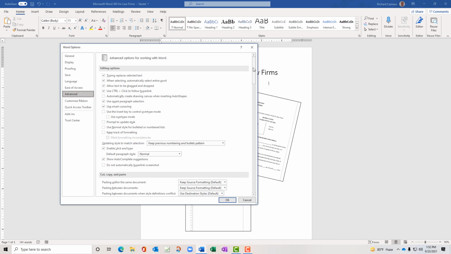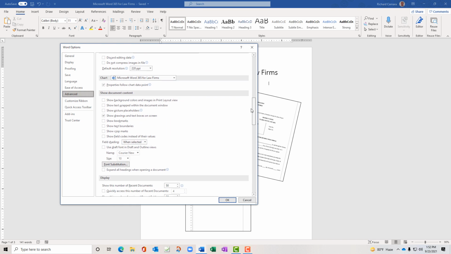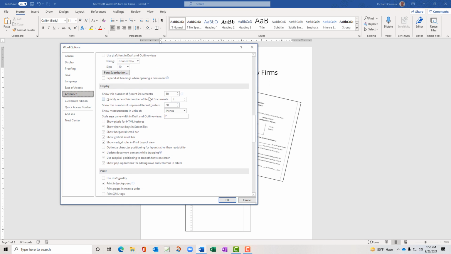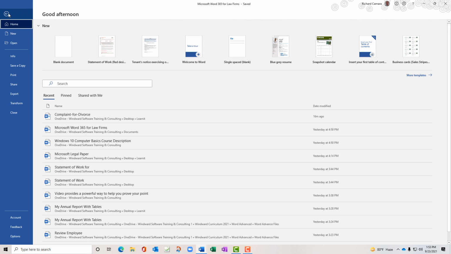Advanced options: maybe you like a little bit more options for how many recent documents can be displayed. The limit is 50. I'm going to take mine back down to the default of 25. That's normally how it's set. So Word options are under the File stage, backstage, at the very bottom.